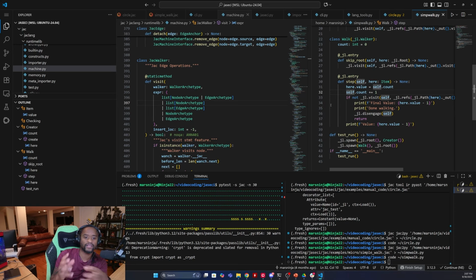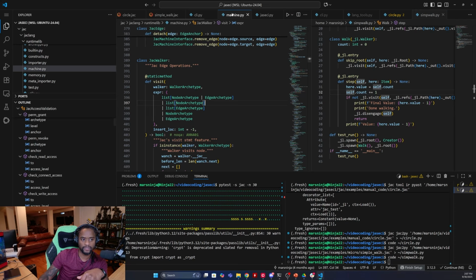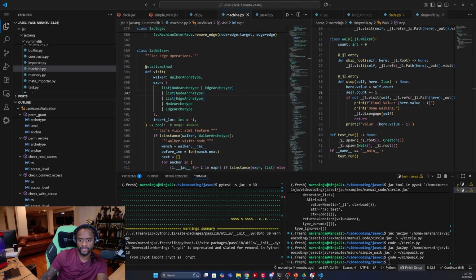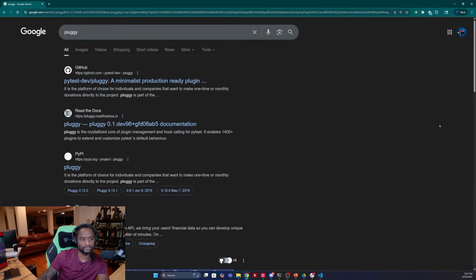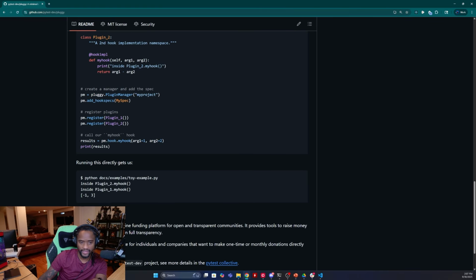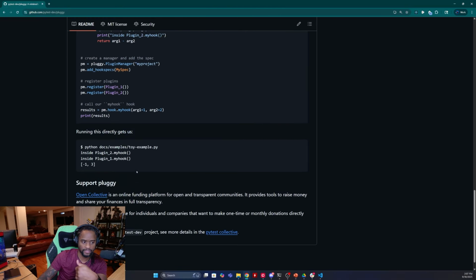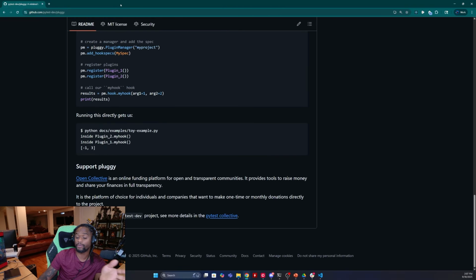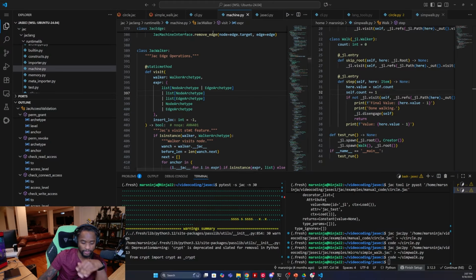It's the same process as pluggy on these endpoints. I'll just show you pluggy. Here's pluggy. PyTest uses pluggy, by the way, too. This will teach you how to build a plugin. So it's the same kind of semantics of plugin, and we have example plugins you can look at to see how they were implemented. But machine.py has all of it in one file that you can override. That's if you want to build plugins.